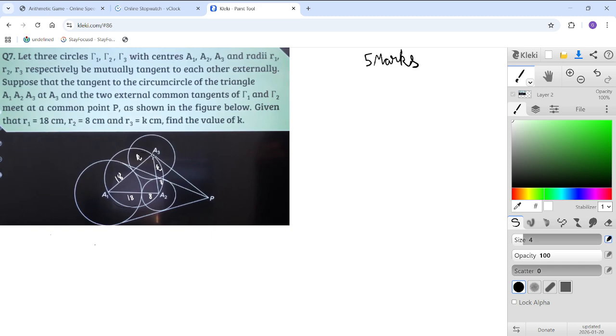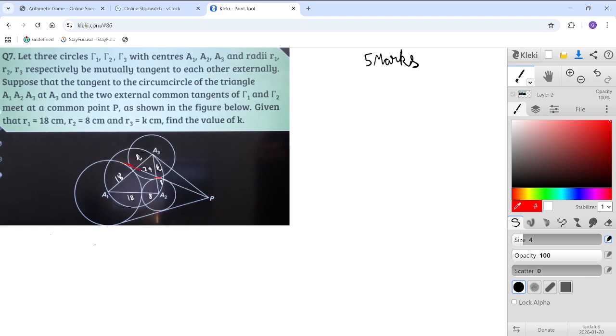Well, taking a look, I can see that this is a tangent. Of course this line is going to be 2 root r1 r2, which is 24. But one confusion is that I'll actually mark the line which is 24, because this point and this point are actually different: the point where the direct common tangent hits and the point where the circle touches it. So it can cause confusion. 24 is not the chord. 24 is this bigger line.